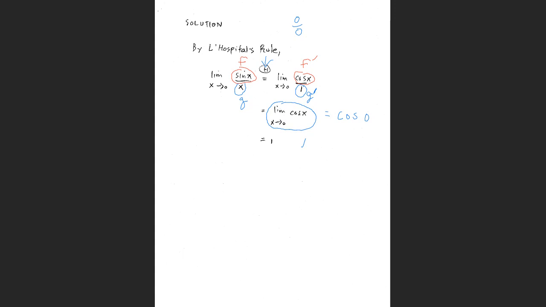Like if you use the definition of the derivative on sine x, I think this limit ends up coming in there somewhere. No, this is all you need to do. L'Hopital's rule says that this is okay. I mean, it's for indeterminate forms like 0 over 0 or infinity over infinity.